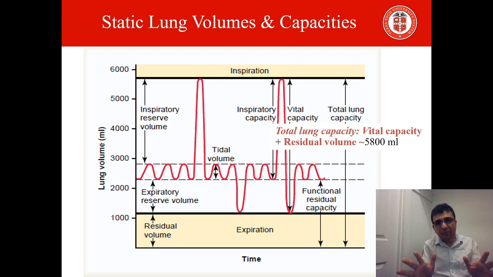So before we move ahead to the dynamic one, I quickly want to revise. We have the tidal volume, normal inspiration, expiration. Inspiratory reserve volume, take a deep breath in as much as you can. Expiratory reserve volume, exhale as hard as you can. Amount which is left is residual volume. If you add ERV, IRV, and TV, we will get the vital capacity, and if you add everything, you will get the total lung capacity.